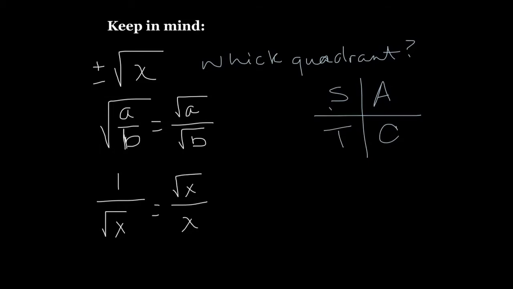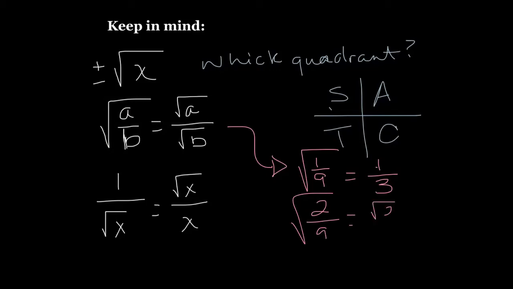Also, don't forget that you can split up radicals, and you should take the radicals of them separately. So that means when you take them right here, like the square root of 1 over 9 is really equal to 1/3, because we could take the square root of 1 and the square root of 9. So we have to do both. Or you could also do them separately. So the square root of 2 over 9 is equal to the square root of 2 over 3. So don't forget to break them up. And don't forget to rationalize.